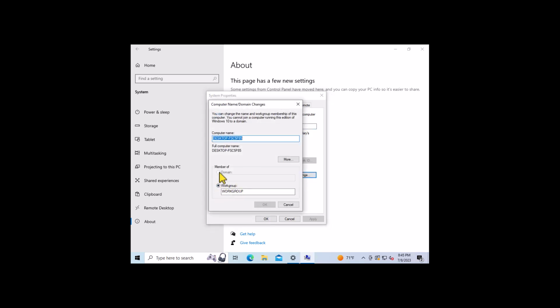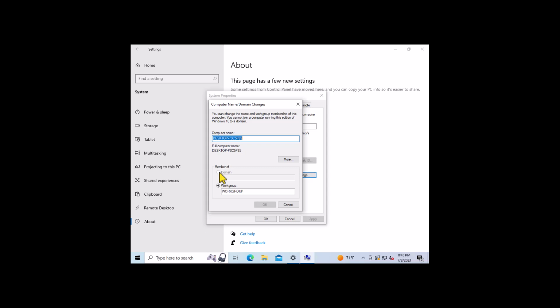If I join a domain, I have to log into that domain. Once I have a domain account, everything I do is controlled by that domain. Now I can still log on locally if I want to. I don't have to log on to the domain. And at the login screen, when you first come into Windows, you have that choice of logging on to the domain or logging on locally.